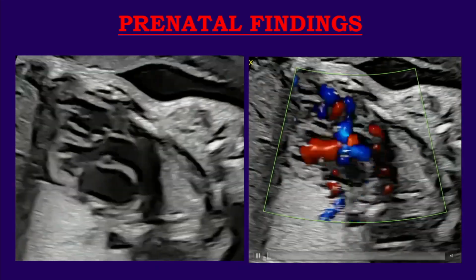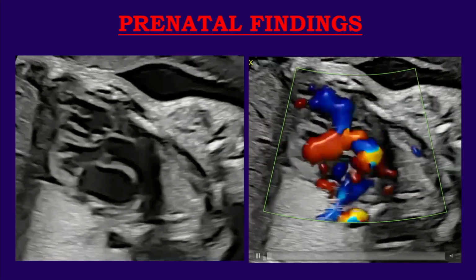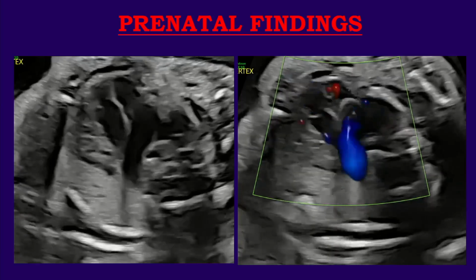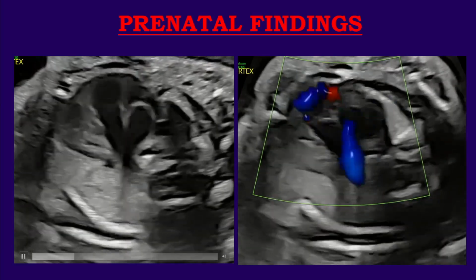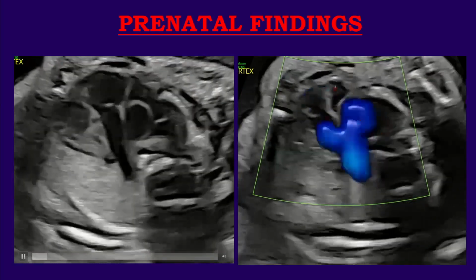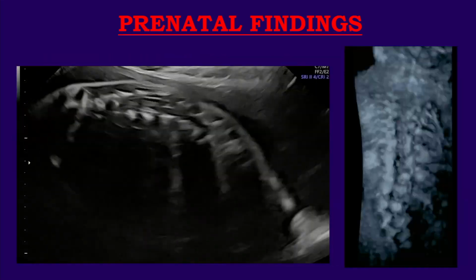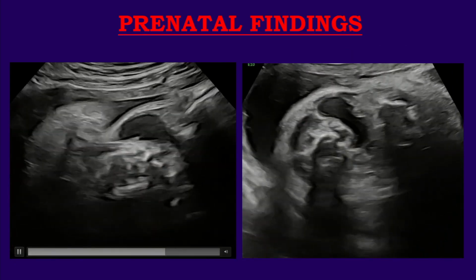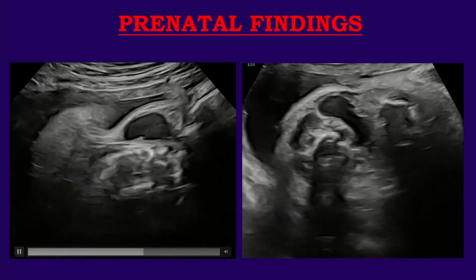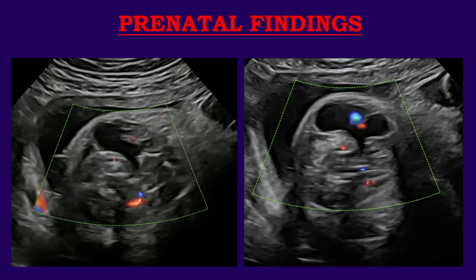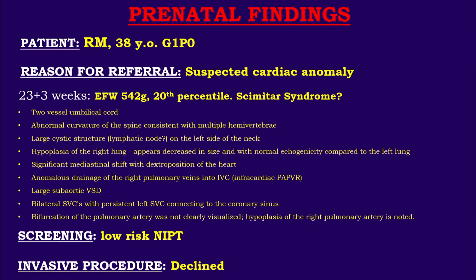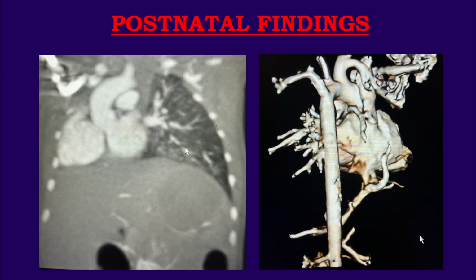So for Scimitar syndrome babies, it's very common to have a concomitant cardiac malformation. So this baby had a VSD, perimembranous, subaortic, and also we can see in that 3-vessel and trachea view that extra vessel, and in this case we know for sure it's the persistent LSVC. Baby also had an abnormality of the spine, neck enlargement of the jugular pockets or lymphatic nodes, and showed growth problems over time and had a 2-vessel umbilical cord, and that was the diagnosis. And the postnatal findings were consistent with Scimitar.